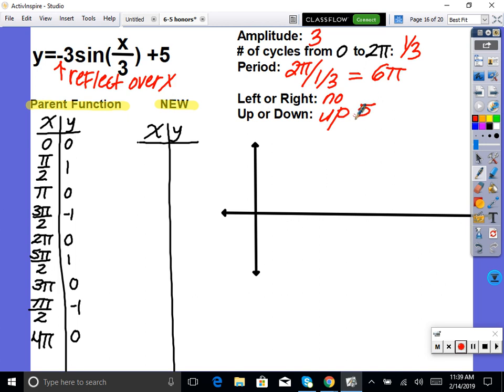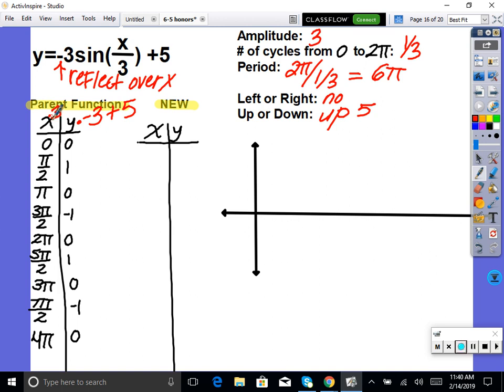This one I do need to graph all the way through. So if we look at this right here, our amplitude, technically we're timesing our y values by -3 first. Then after that, we're adding 5, aren't we? Those are both up and down shifts, or y shifts, basically. But now we have to change our period. Right now it ends at 2 pi. It needs to end at 6 pi. So we need to times by 3. Guys, look, we're timesing by the reciprocal. You're going to want to remember that. Okay, so times by 3.